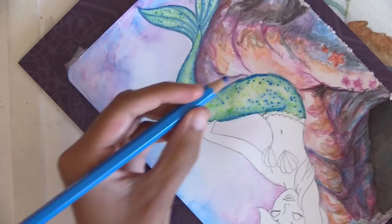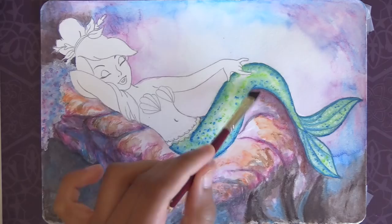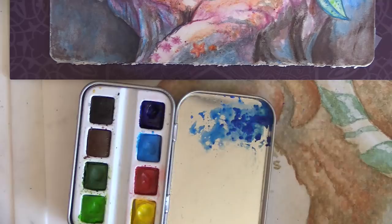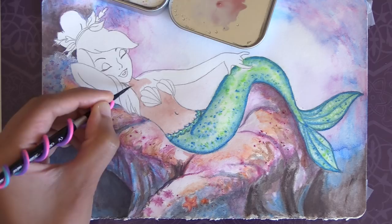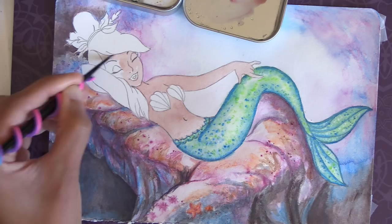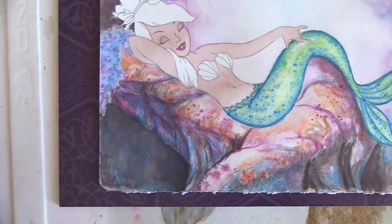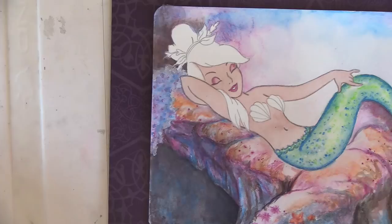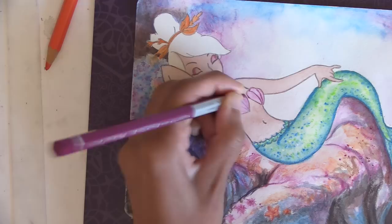So I won't be buying any more watercolor pencils in the future probably. There isn't much I can do with these that I can't do with my brushes — I can apply fine lines with a spotter or any fine-pointed brush, apply texture using the dry brush technique, and get color burst effects by spattering or using salt. These are expensive and take a lot of hand effort, and since I have chronic pain and injury from joint hypermobility, I don't see myself getting used to that part. I'm happy with the small set I have — they are great quality and I can use them for miniature painting or pointillism, and they make faster and more even dots than a brush does. I'll definitely reuse them for pointillism effects. They're also super convenient for travel as fine liners used dry and also made wet for watercolor effects, though I'd be afraid of losing these expensive pencils while traveling. I also used a white gel pen for highlights but I do have a white watercolor pencil as a stand-in once my gel pens are gone.